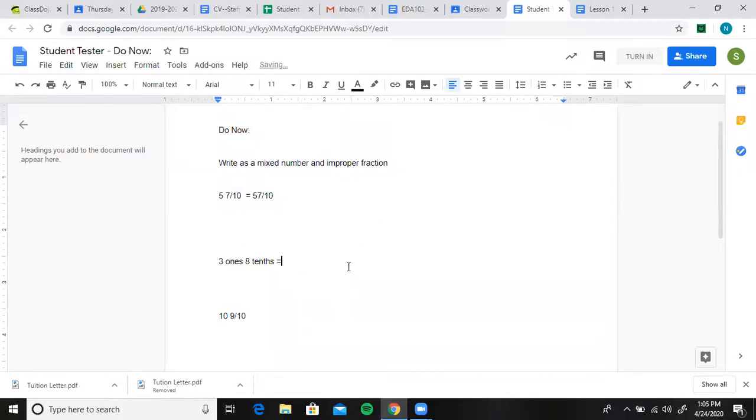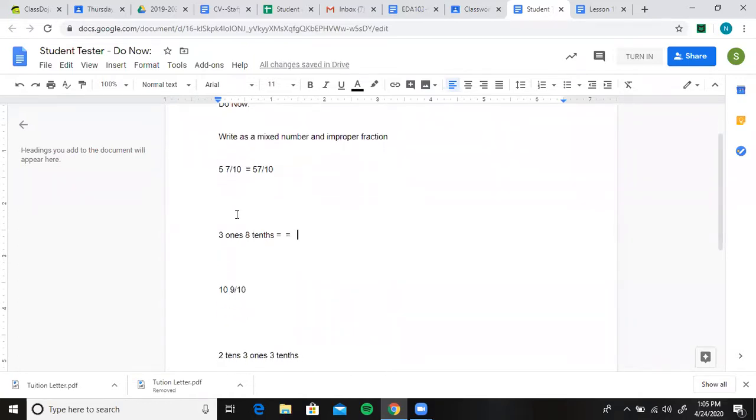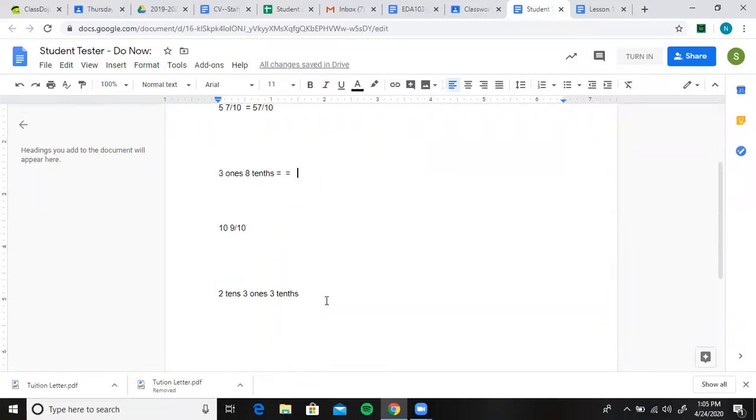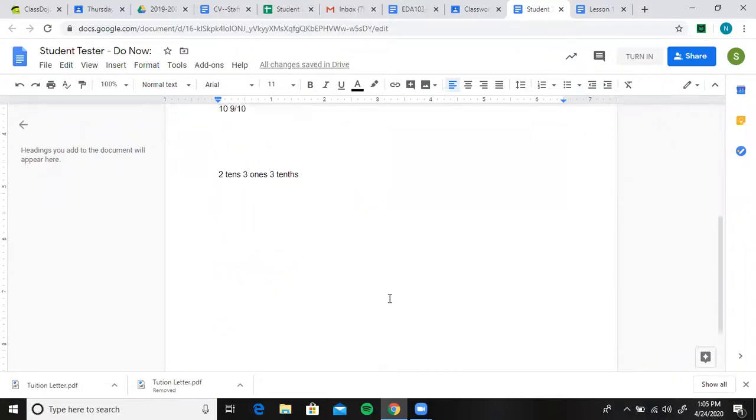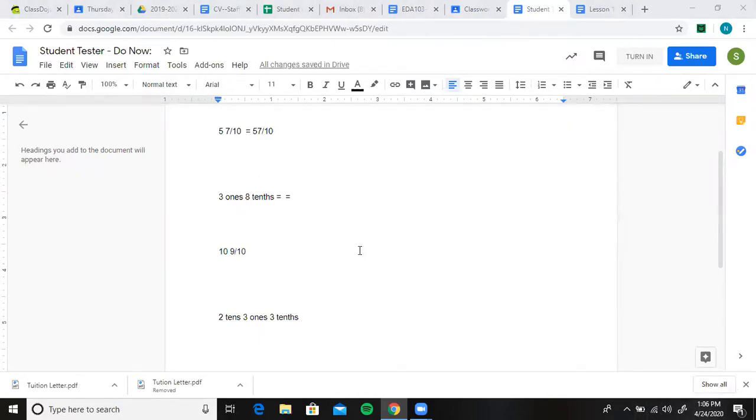So you're going to write it as a mixed number and then also as an improper fraction. So I should see a mixed number and an improper fraction for all of these. Yeah, both of them for any of the following fractions. Some of them are given as mixed numbers, so you only have to write them as an improper fraction. Improper fractions and mixed numbers, I'm going to give us 3 minutes to do these. You may begin.